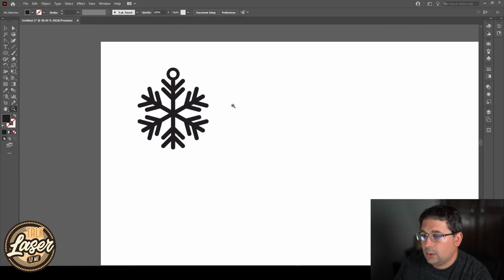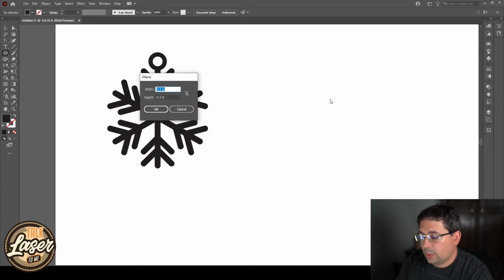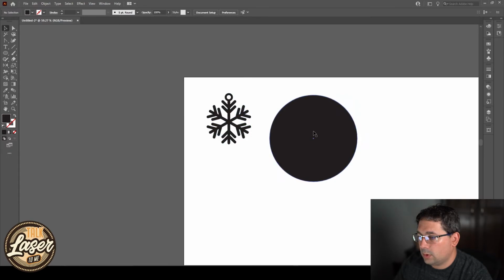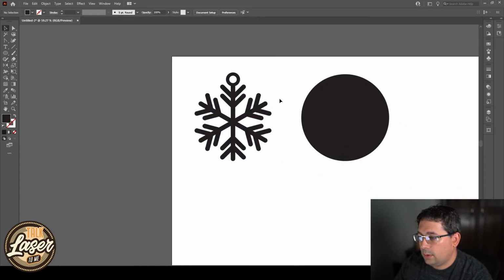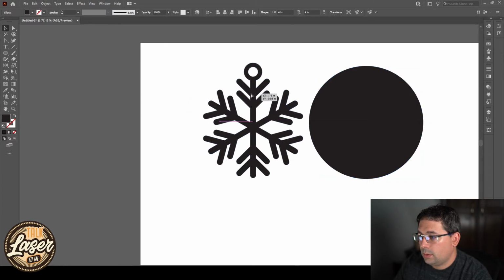and there we go. So if you don't know what size this is, and let's say you have something specific in mind, what I like to do is to use the Ellipse tool, shortcut L, left click, and let's say you wanted it to be 4 inches. So we go here, 4 inches. This is what 4 inches would look like. So as we can see, I made mine probably a bit too small, but easy enough to fix. And there we go. So this is 4 inches. This should come out about 4 inches as well.